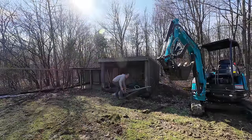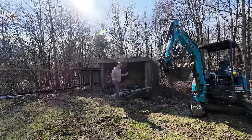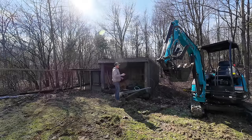Oh, damn it. Didn't go down though. So, I know these aren't the best conditions to be digging in because it is freaking muddy and sloppy. And one of the machines is clean, the other one's already filthy, so I don't care about that one.